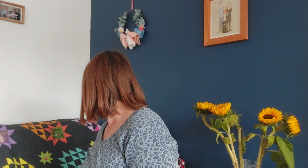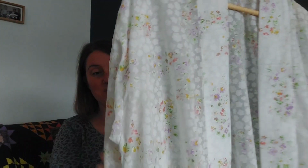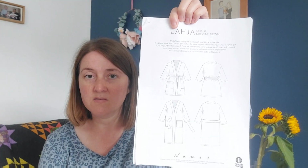So the next thing that I made, I bought this fabric specifically to make this. Well, I saw the fabric on Rainbow Fabrics and wanted to make it a dressing gown, so I bought the fabric and then bought the pattern. So this is the, I think you pronounce it, Lahja dressing gown from Named. It's a unisex pattern.